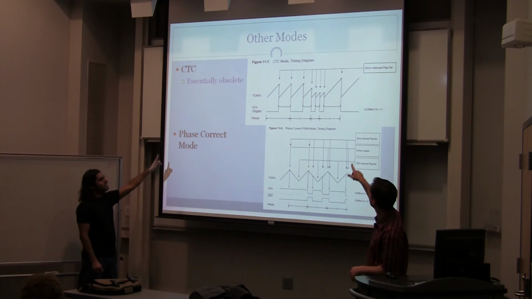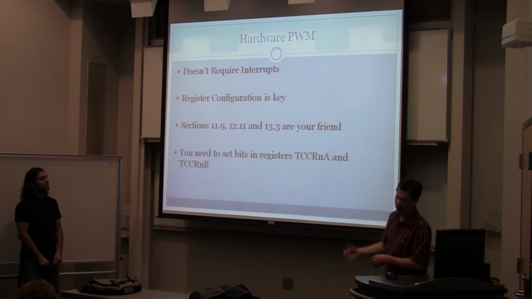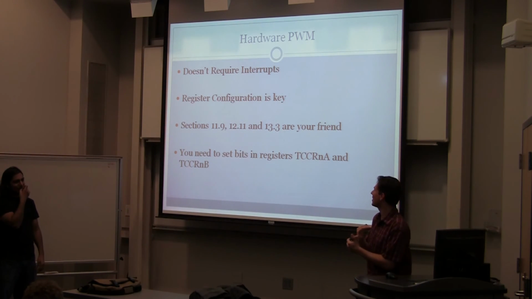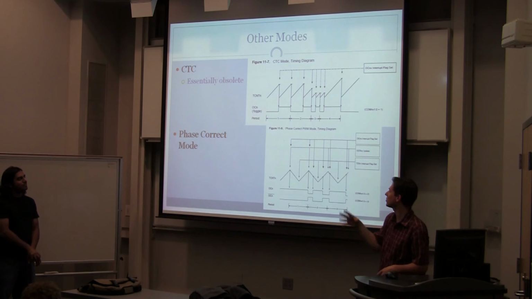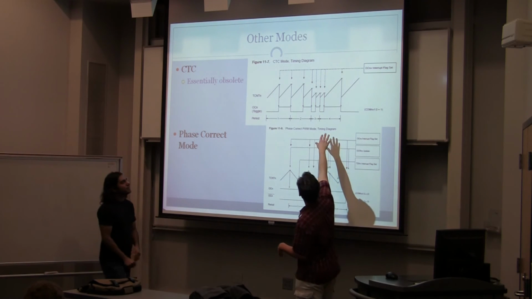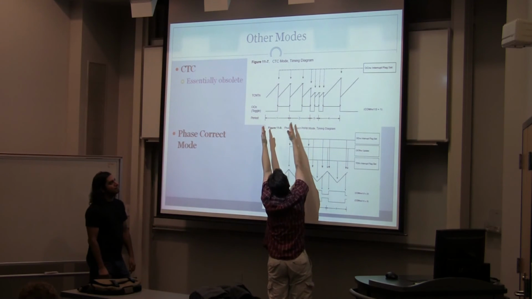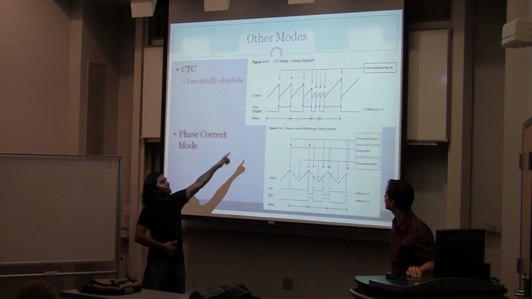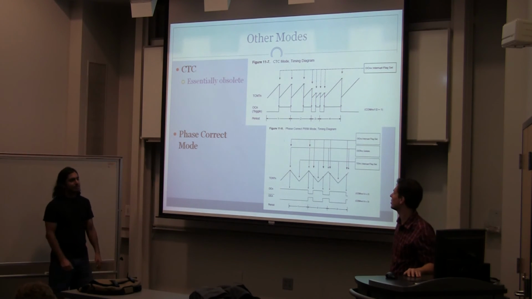Okay, so CTC mode is basically obsolete. You can use it like the fast PWM mode in order to make a buzzer that goes at a variable frequency at a 50% duty cycle. So for example, just looking at the chart, you notice the period is changing, but the signal is on 50% of the time each time. So basically your timer counter is not counting up to the same value. That's the big difference. And that's what happens in a certain way of setting fast PWM.